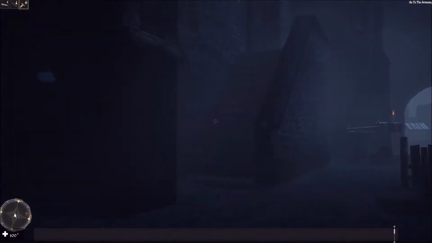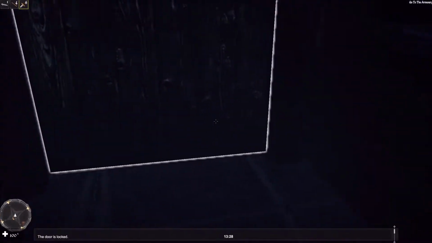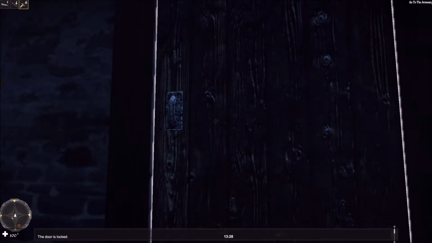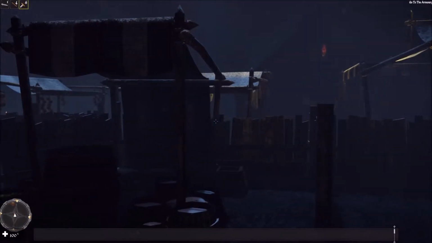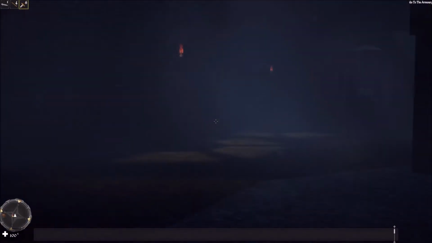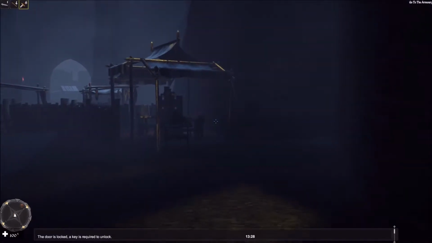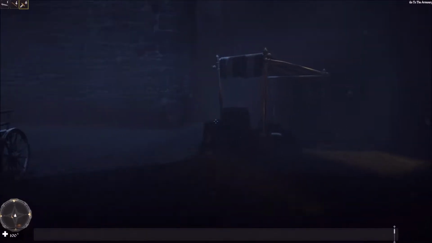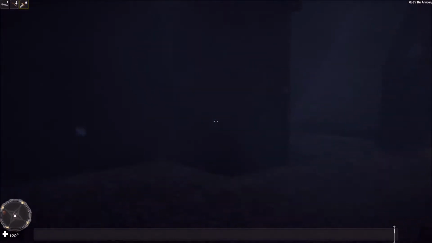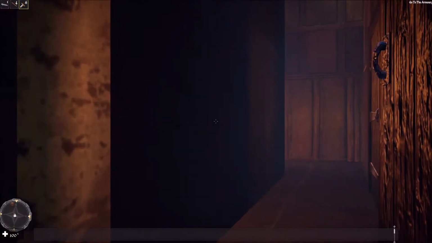So maybe we need to go up here then. This door is locked. So this one we needed a key for. The other one was locked. Here's another thing. I think we're onto something.